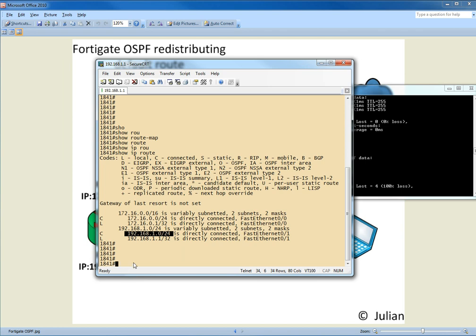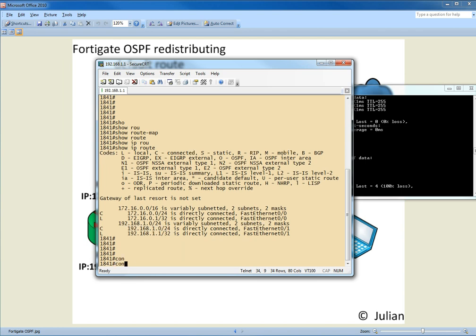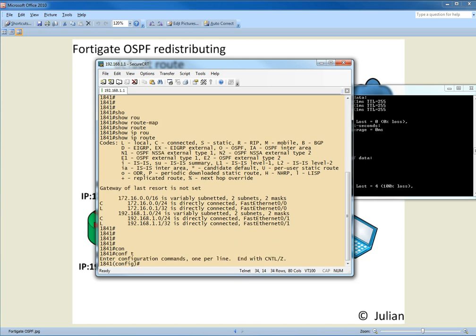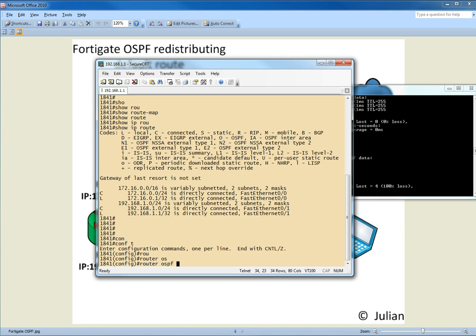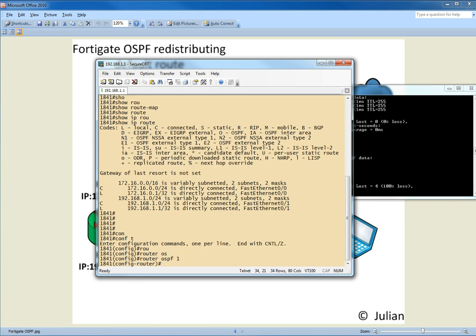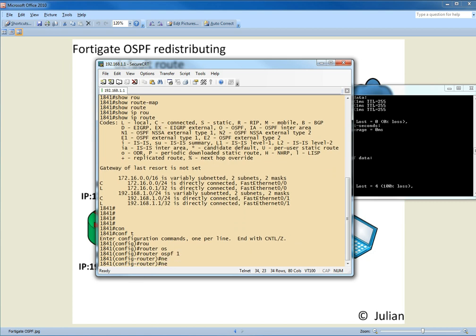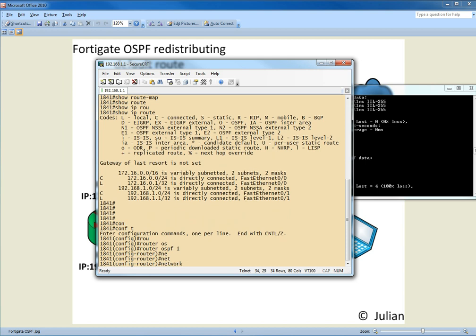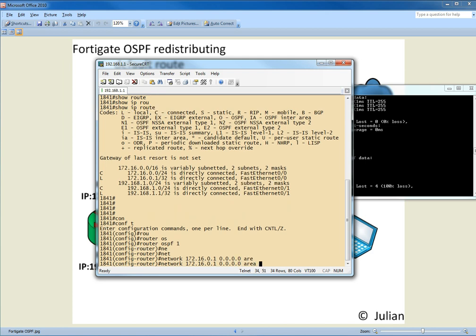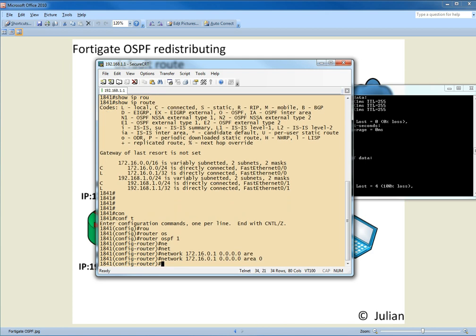So I can continue by doing config t and router ospf 1, and what networks I need to advertise onto my area 0, which is 172.16.0.1, and the wildcard mask of all zeros, area 0.